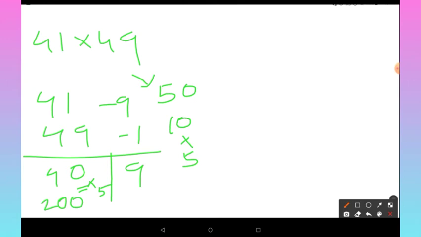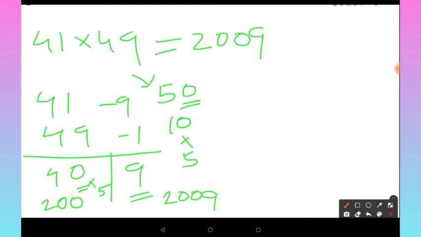For multiplying 40, an even number, with 5, you have to cut the number into 2. 40 divided by 2 is 20, and add a 0. So that we already know. Here now, you write 200. Now for this part we do the same rule. You check the number of digits and the number of zeros. In your base, the number of zeros is only 1, and the number of digits here is 1. So you can write it directly. Our answer is 2009. So 41 into 49, your answer is 2009. That is how you have to do it.